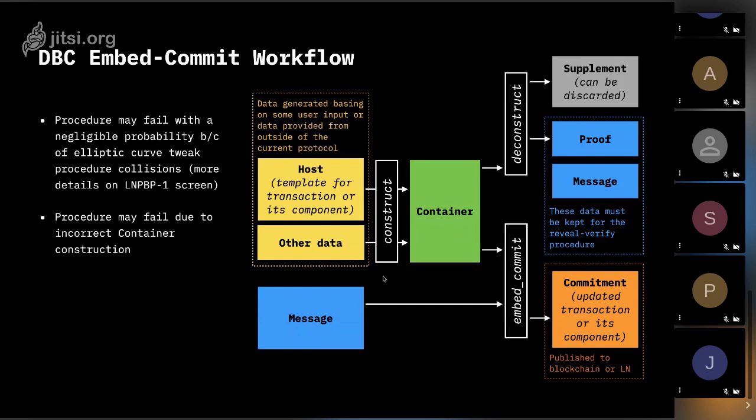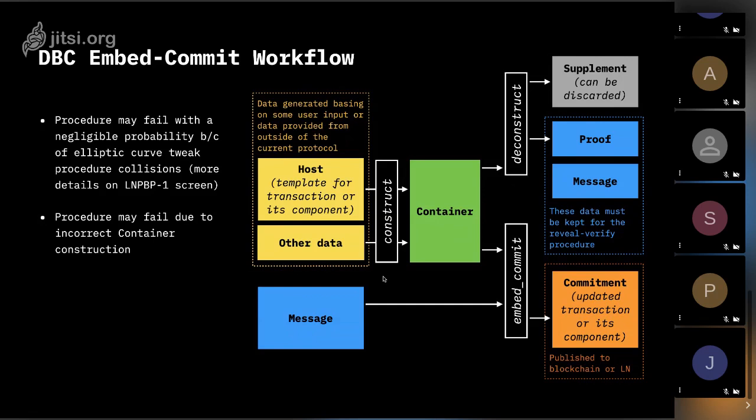The first procedure is embed commit, when we actually embed the commitment to the message into the container, and as a result, get a commitment. And the commitment is something that we can publish into the Bitcoin blockchain or to a Lightning channel. Basically, it is a transaction or transaction output or public key or something, depending on the level, which you don't need to keep. You have to publish it into the underlying transaction graph system. And that's a commitment. So when you create a commitment, unlike many other cases, you don't need to transfer the commitment to the other party with the asset transfer. For the other party, you have to use a proof.